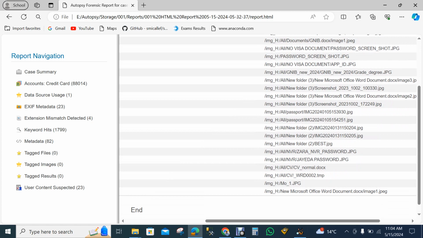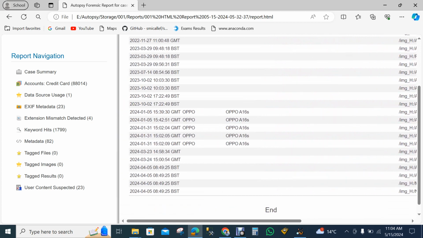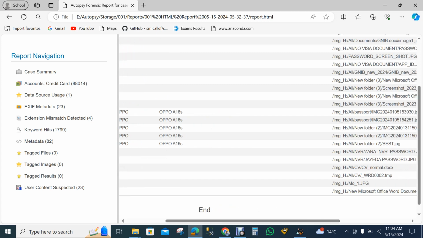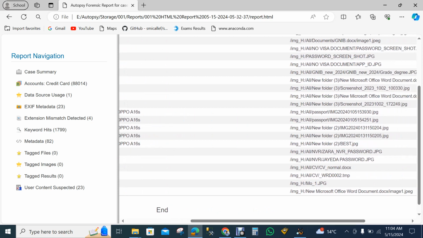And even if I stored any pictures from my mobile, my mobile phone is an Oppo A16s, I will get that, because here you can see all my passport information, my passport pictures, which I got from my Oppo A16s mobile.